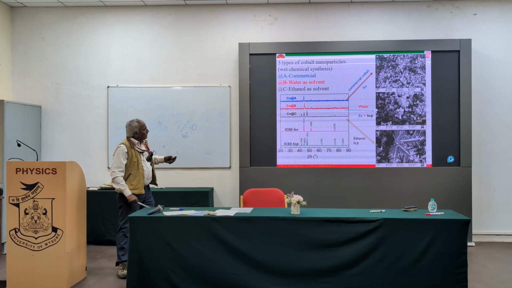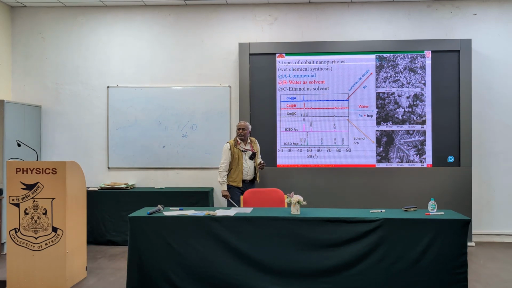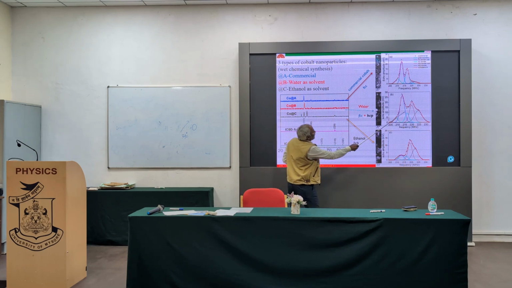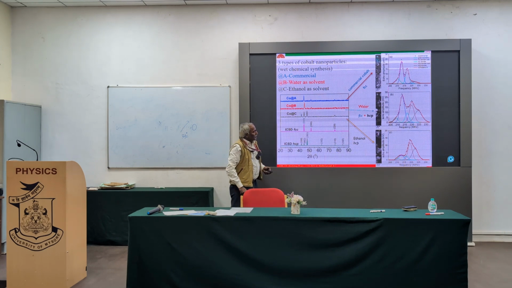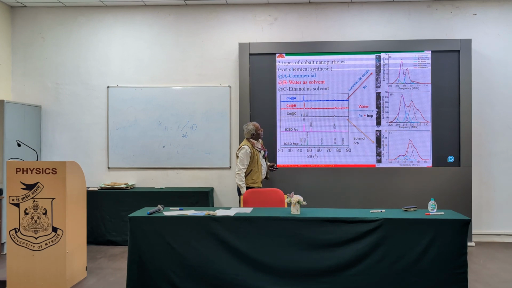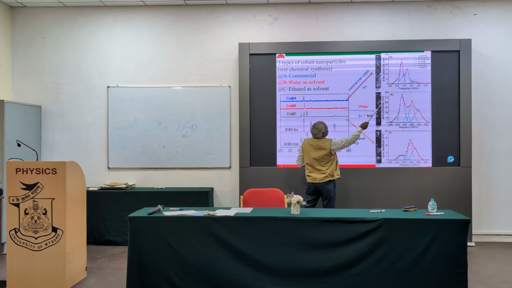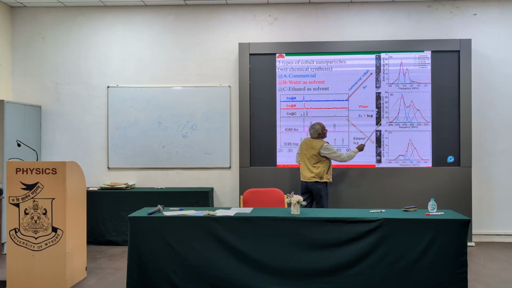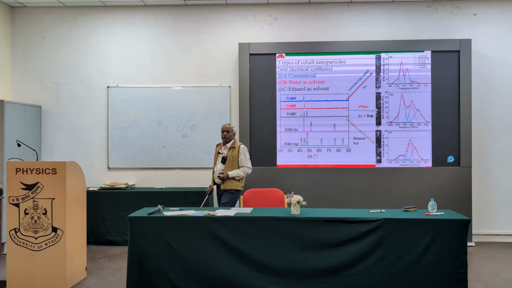Because I know that whenever it follows the HCP phase, it shows a different NMR spectrum, and whenever it shows the FCC phase, it has a different signature. Hence, we tried different methods. Whenever we have ethanol, it is at higher frequencies. The commercial compound shows this kind of peak, but whenever we have equal percentages, you can see that one is towards the left, one is towards the right. Here it spreads from this side to this side. This is the overlapping of both phases.